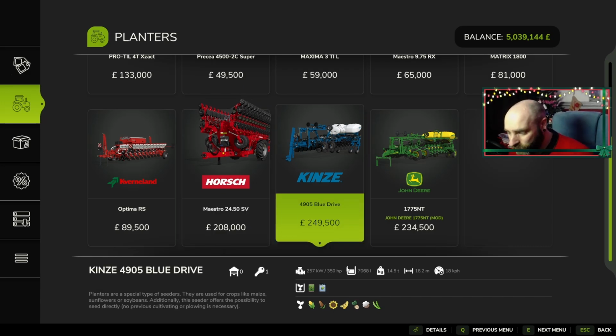Finally, we have the KINZIE 4905 Blue Drive, which is a returning favourite from 22. You do not unfortunately get the smaller brother of the KINZIE, but still, at £249,500, it is a hefty piece of kit. This thing requires 350 horses, just like the HORSCH, carries a rather impressive 7,068 litres, weighing in at 14.5 tonnes, and has a mammoth working width of 18.2 meters and a really impressive 18 kilometers per hour top speed. What is really interesting about this is that it uses liquid fertilizer and not solid fertilizer like every other piece of equipment on the farm. It's a really nice piece of kit for the bigger fields.